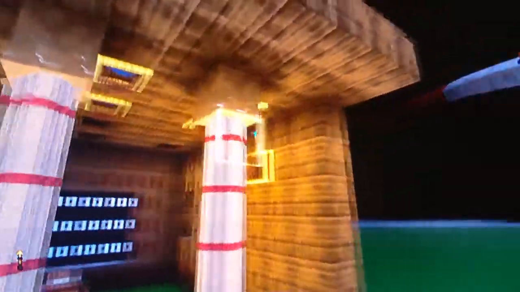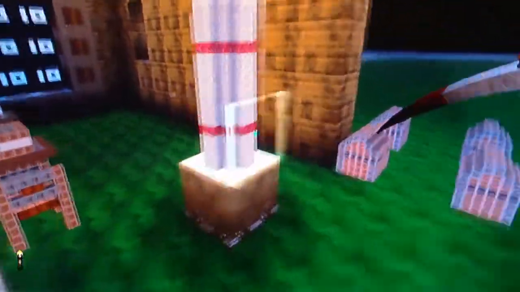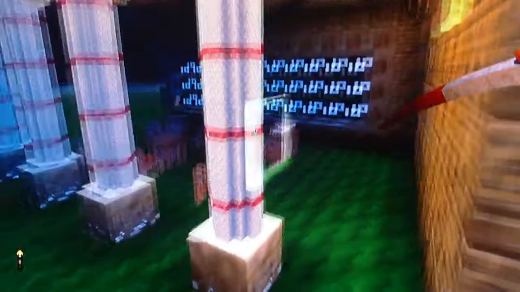Okay, we've got nice pillars. Get some detail in them, get them up. You can get some nice small pillars instead of having to depend on the big ones. Get some nice small ones, get that good effect going. You can make little lampshades for your lights, and they stick on the wall as well.